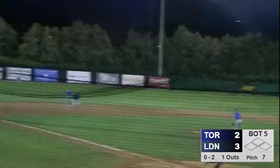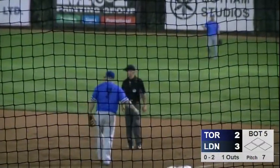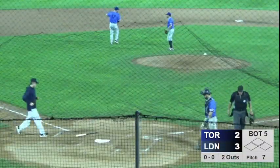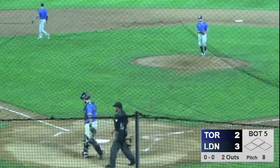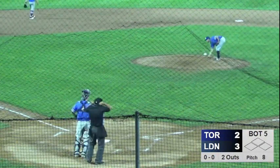Artiega had to reach for it, grounded over the third. Salazzo in time to get Artiega at first base. 2 gone. Good play there by Jonathan Salazzo going to his left. He's recorded both of the outs in this inning. That one on the ground ball, the first on the pop fly, and 2 quick ones for Asta in the bottom of the 5th.